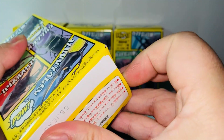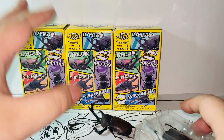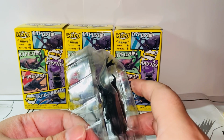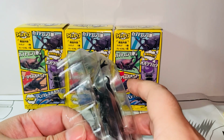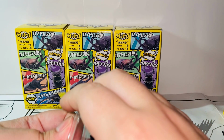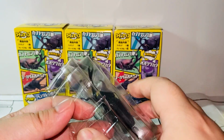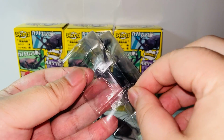All right. In Japan, a lot of people, especially young kids, and of course adults too, like to open it from the bottom so they can preserve the box. A lot of adults, especially kids, raise Japanese beetles as pets. It's not a strange hobby in Japan. I think almost every kid growing up has at least raised a beetle or 2 or maybe a dozen, because it's semi-required. Not required, but there are a lot of Japanese summer school programs that encourage people to catch beetles from the wild and raise them to get an idea of the transformation or the life cycle of an insect. That also teaches about nature and all that.